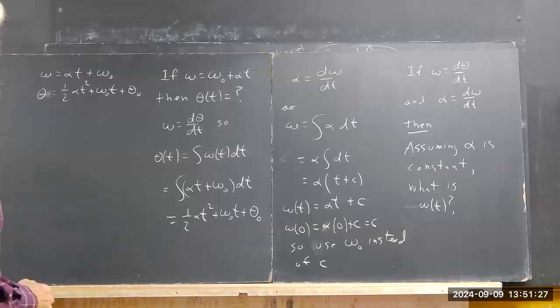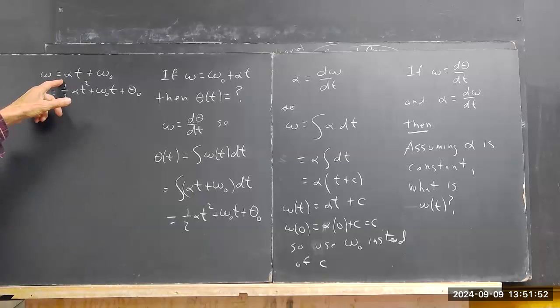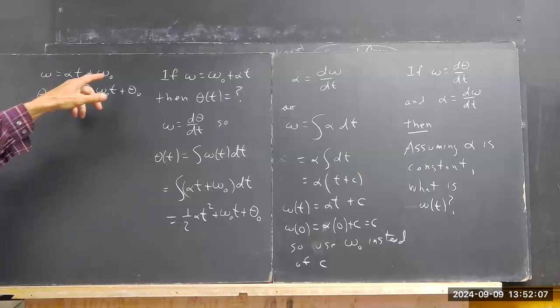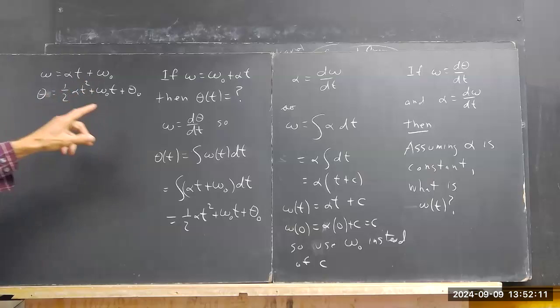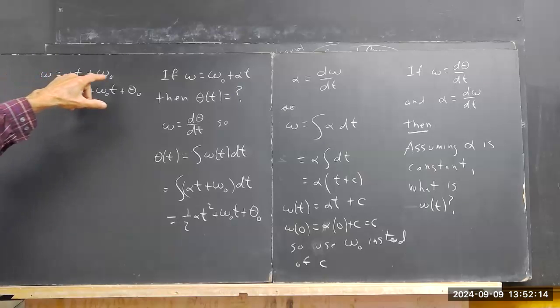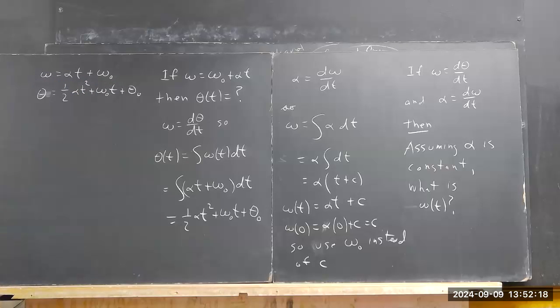Notice that we can solve these equations for alpha. We solve either equation for alpha. We're not going to have time to go through the details of this. We'll do it next time. We can solve any one of these equations for t. So, for example, if you know alpha and omega naught and t, of course, you can find omega, right? If you know omega at some time and alpha, and you know omega naught, you can find what time that was. There are four quantities in this equation: omega, alpha, t, and omega naught. If you know three of them, you can find the fourth one.